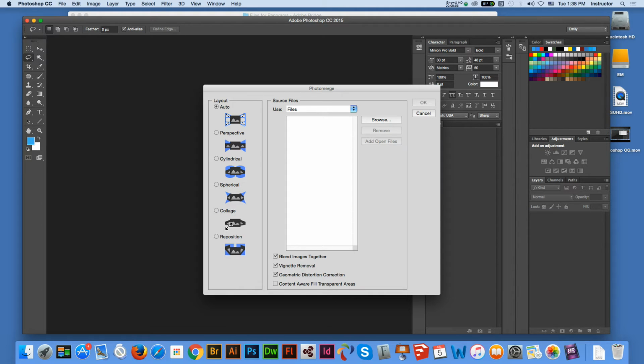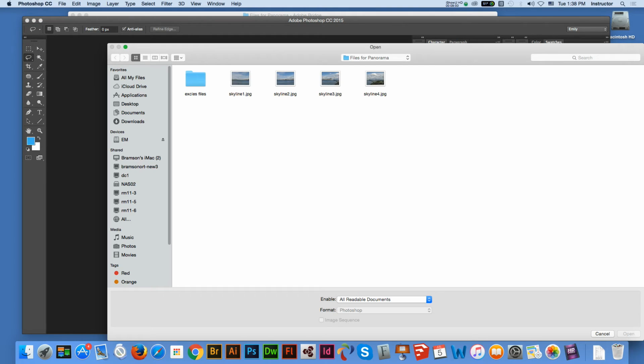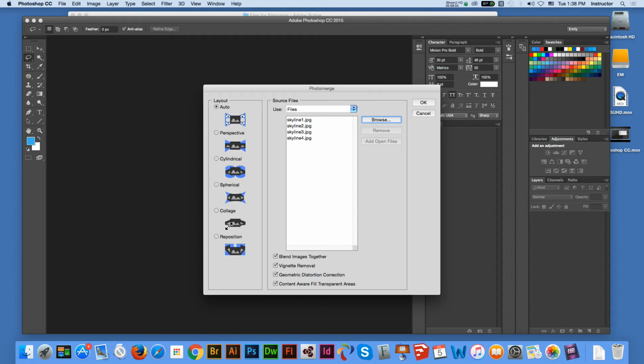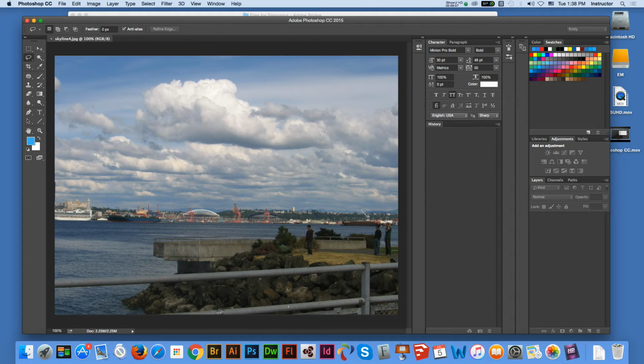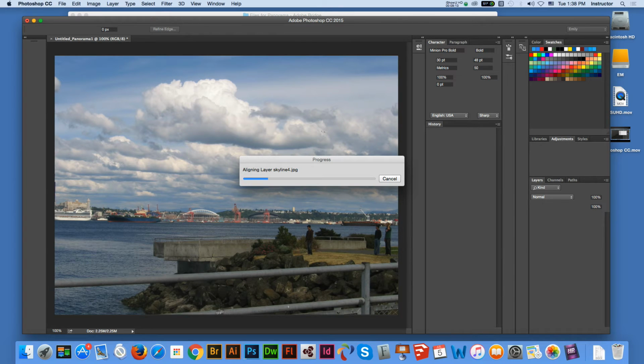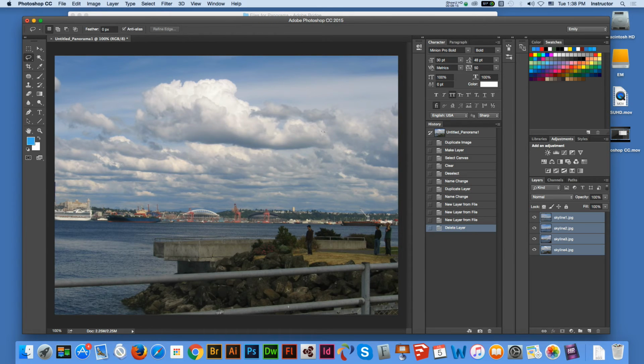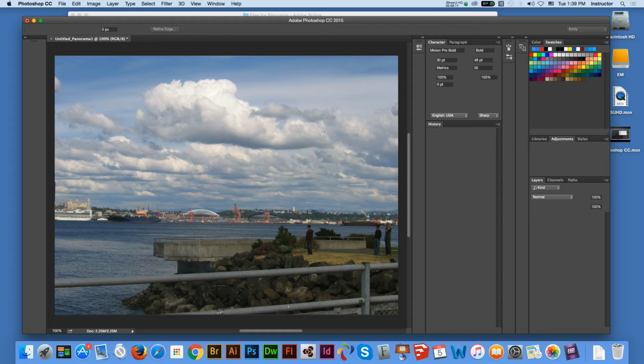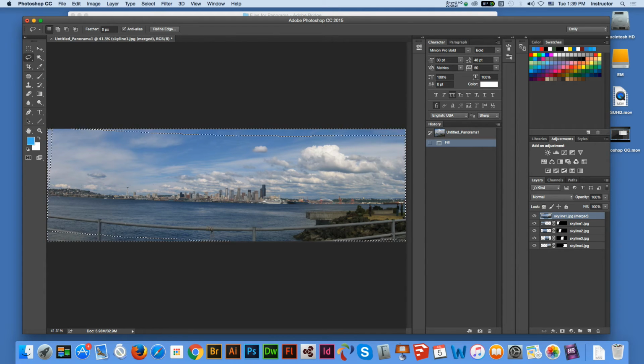If you want, check all and browse, select all the images you need, and say OK. Give Photoshop a few minutes, or maybe a few seconds, depending on your computer. It will automatically fill the content-aware areas for us.